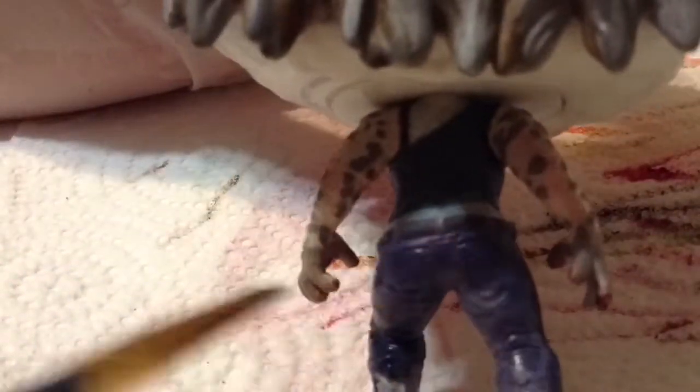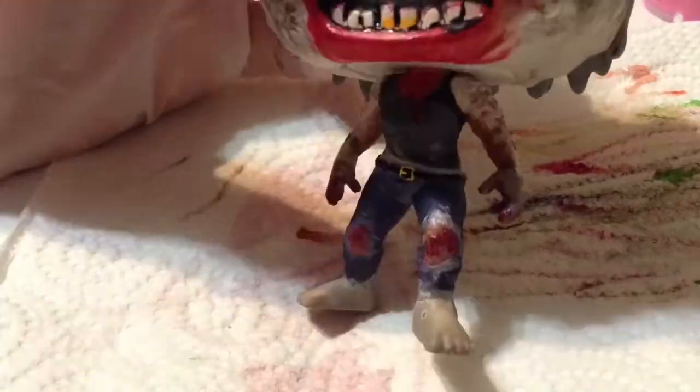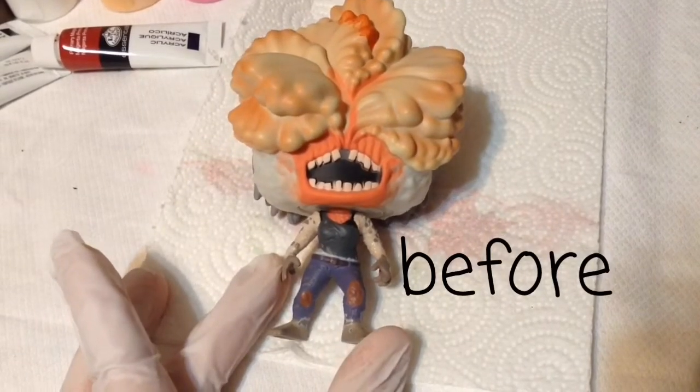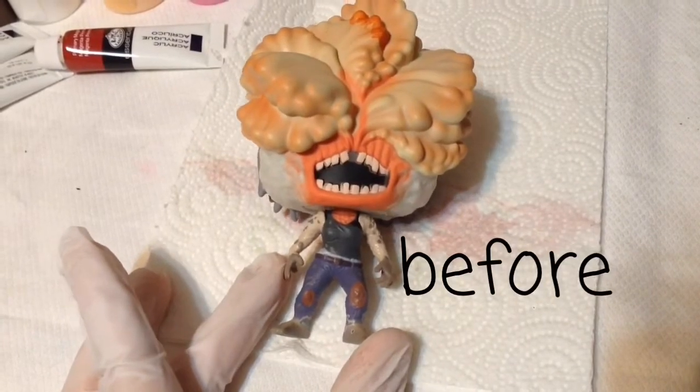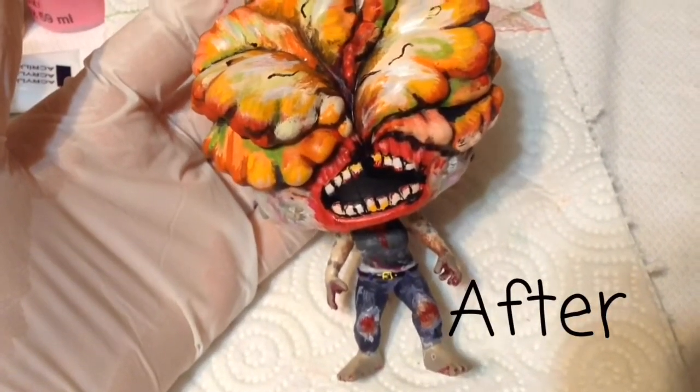As for the rest of the body, I'm just gonna add some black and dark gray just for shadows. Some red acrylic paint for inside the palms of the hands as well as the kneecaps. I'm gonna paint on a little belt buckle, as well as going in with some darkish blue for the blue jeans. I'm even gonna go in with some white and paint on a little distressed, ripped-up look on the blue jeans. And finally, I'm just gonna paint on some blood on the feet.